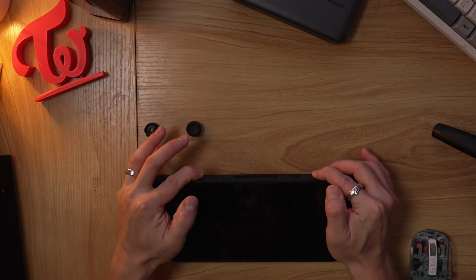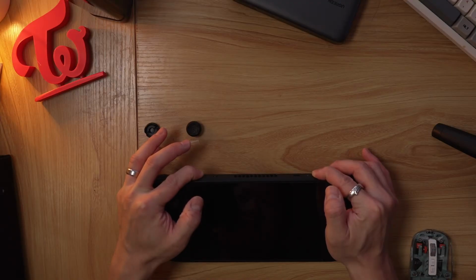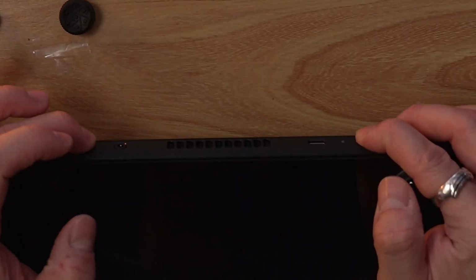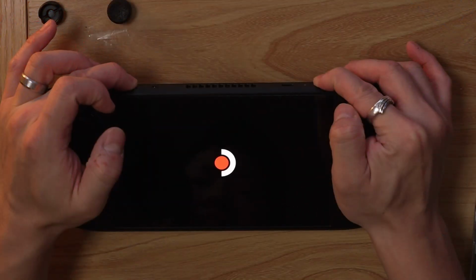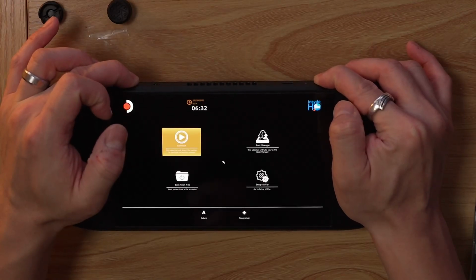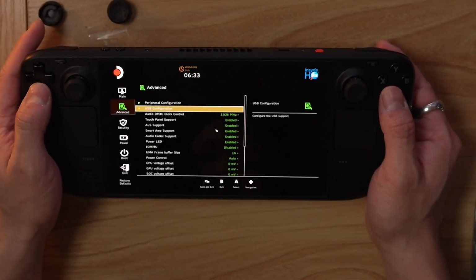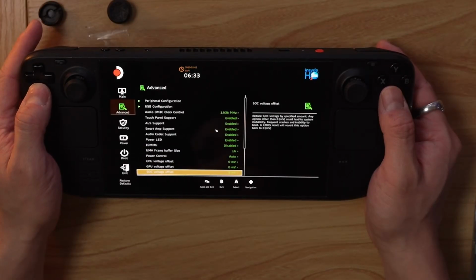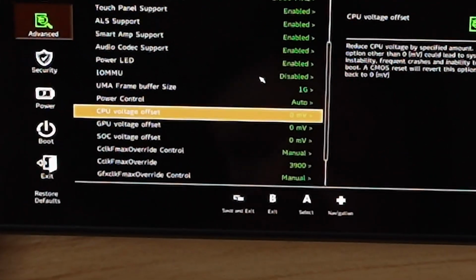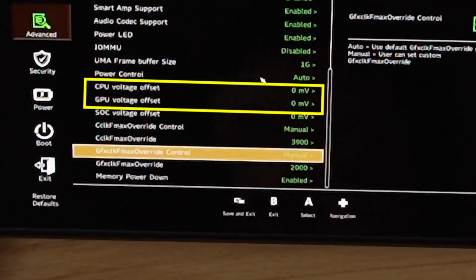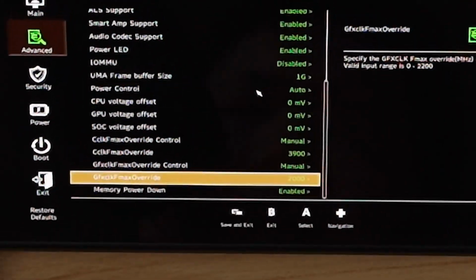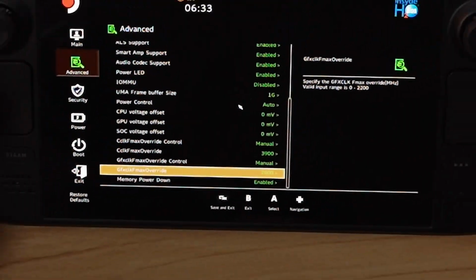First, you should power down your Steam Deck and not be stupid like me and try to install that mod case first. Once your Steam Deck is powered down, turn it back on while holding the volume up button. Then, once the four options are there, choose Setup Utility and then go to Advanced. In this screen, you'll want to modify the voltage offset. The safe thing to do here would be to go minus 10 millivolts and then run some games after rebooting the deck, and then go minus 20 millivolts and then run some games, and so on. I was just lazy, so I just went with minus 30.